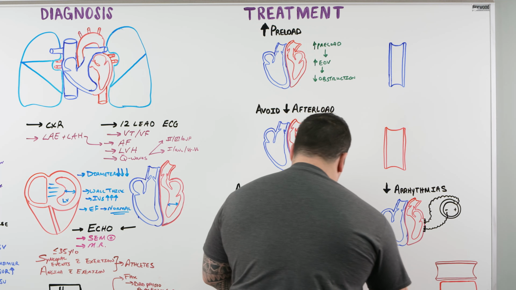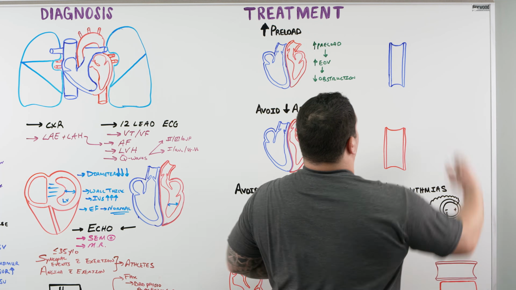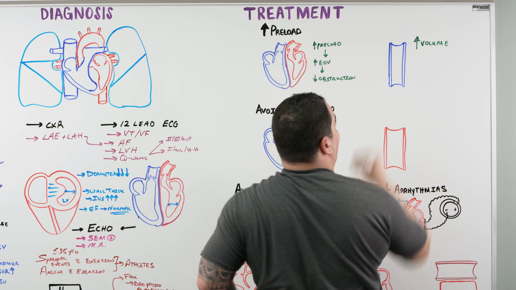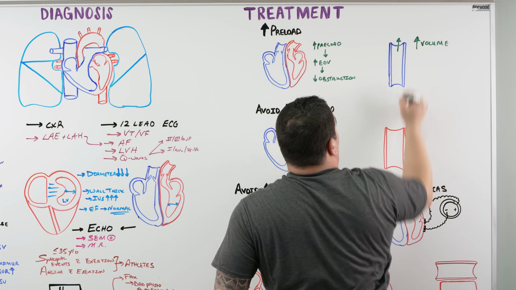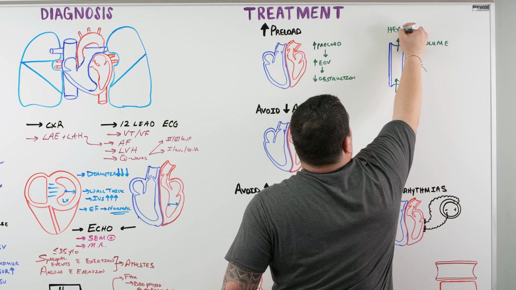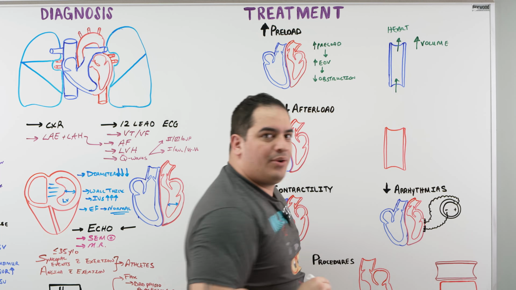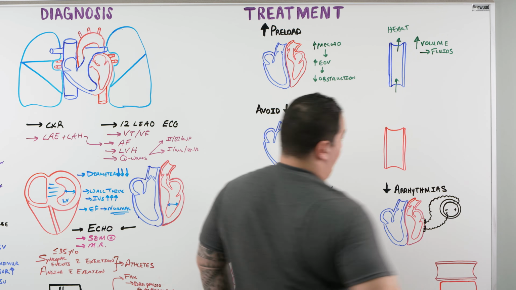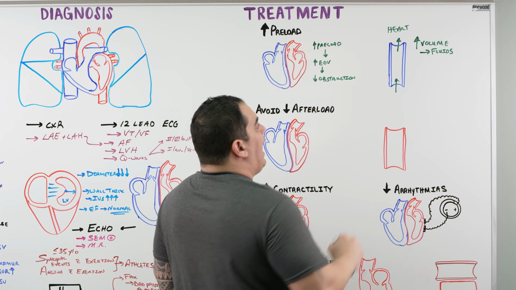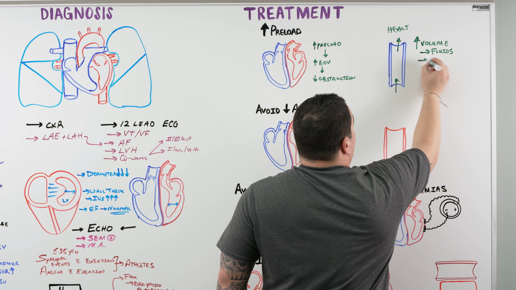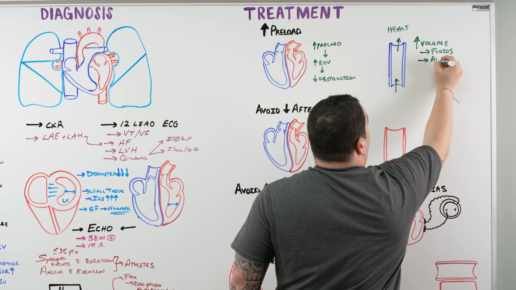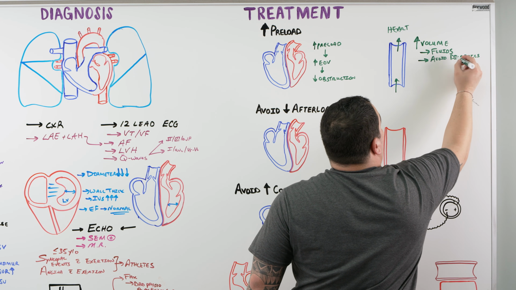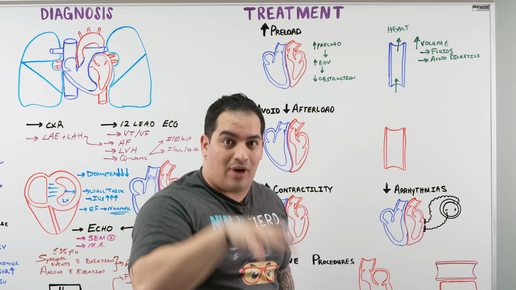If I want to increase my preload, I can do this two ways. One way is to increase the volume of blood within the vessels that are taking blood up into the heart. So imagine this is pushing blood up to the heart. How do I increase volume? Stay hydrated, with good amounts of fluids. Avoid being dehydrated. That's probably one of the big things. How do I also prevent any loss of fluids? Giving fluids, avoiding dehydration, and avoiding diuretics, because utilizing diuretics is definitely going to be problematic, since you're peeing out volume, and that could drop your actual volume.